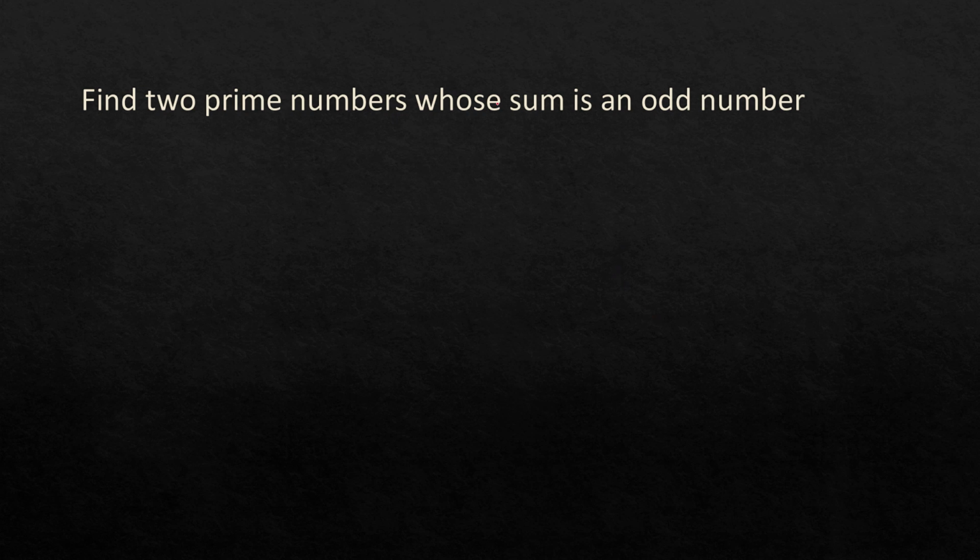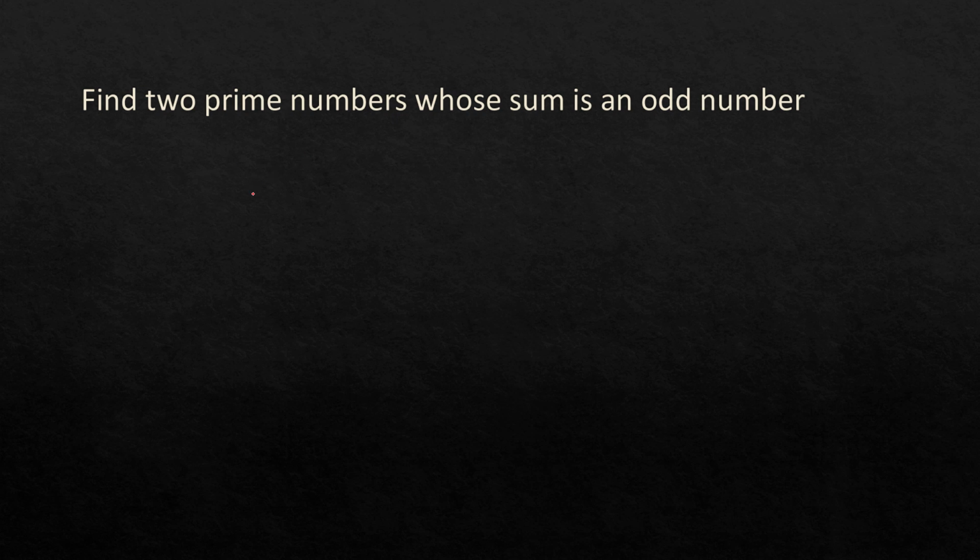Find two prime numbers whose sum is an odd number. If you can figure this out, please write your answers in the comment section. I will later post the answer. This is just an exercise for you for fun. Try it out and see if you get it right. One clue is to go back and find when an even number can be a prime number. Once you figure that out, I think it's pretty easy for you. Yeah, I'll leave that to you.